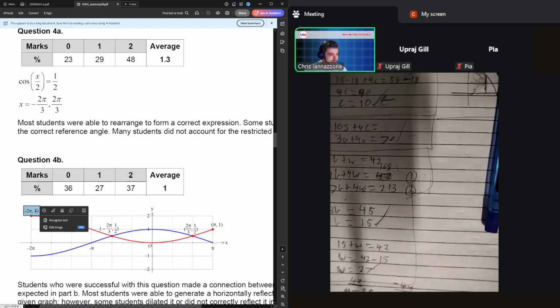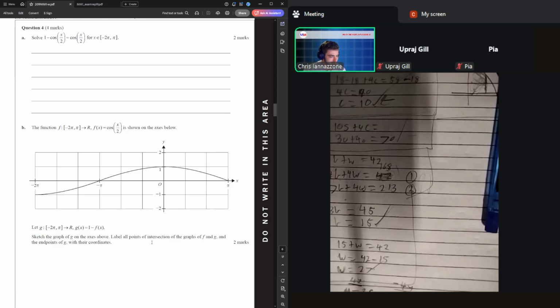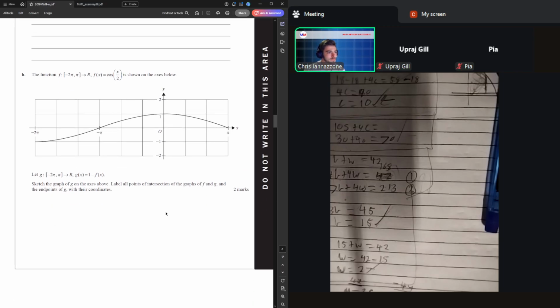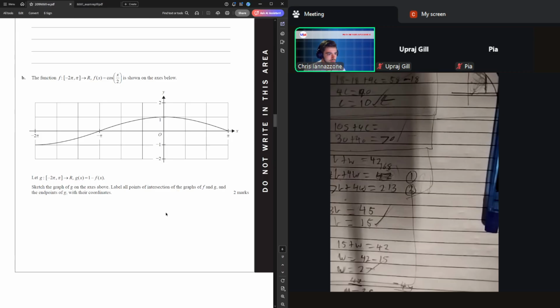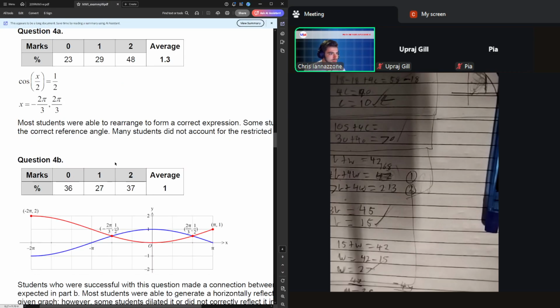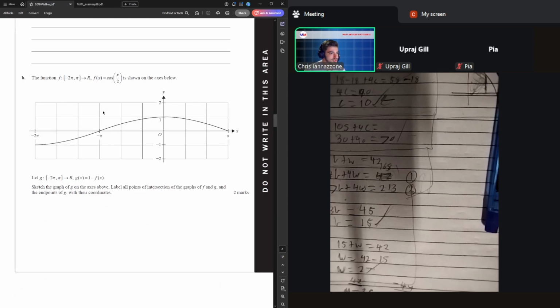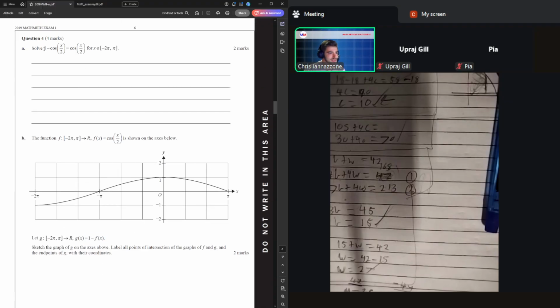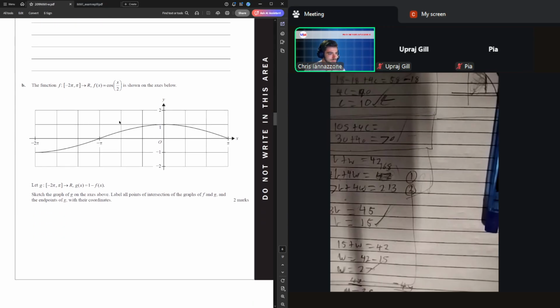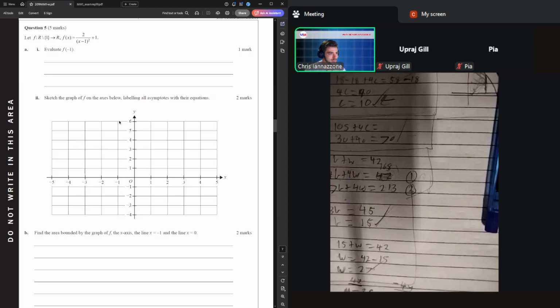Now, as far as what you have to have labeled, you would also want to have your endpoints labeled as well. Intersection points and endpoints was all that was required for that one. That and the curve, obviously. As for how you would get those intersection points, it would have just been cos x on 2 equals that, and you'll realize it's literally just that equation for a over again. Cool. Smashed out circular functions.